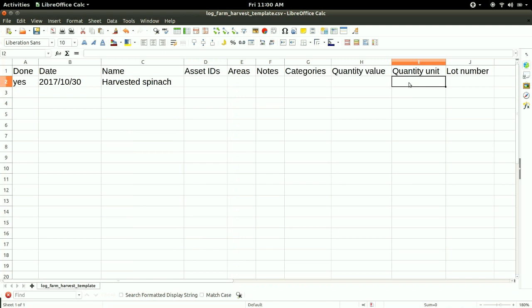But yeah, that's a good point to make, is that it's really up to you how granular you want to get with your record keeping in FarmOS. It doesn't require a lot. It's up to you what you need, what you want, and what you want to achieve with it. And I think it's another example of the person entering the date, the name, and the area may be different than the person who ends up entering a lot number. And so that's right. There may be a process here that the farm needs to incorporate to end up with that complete data set from several more sparse data sets.